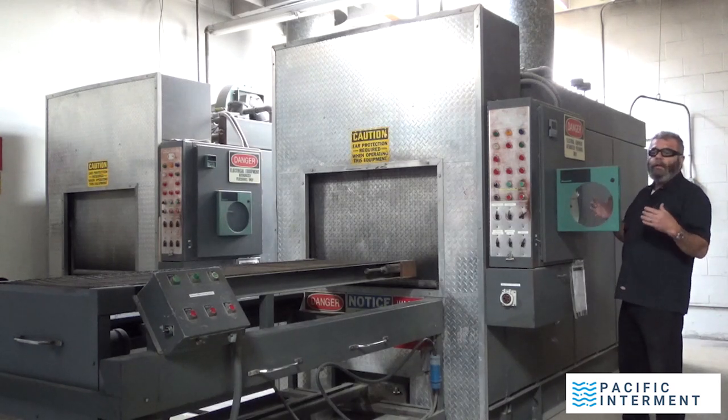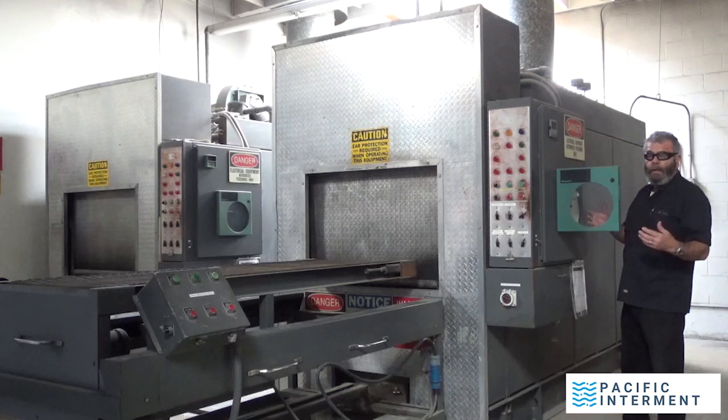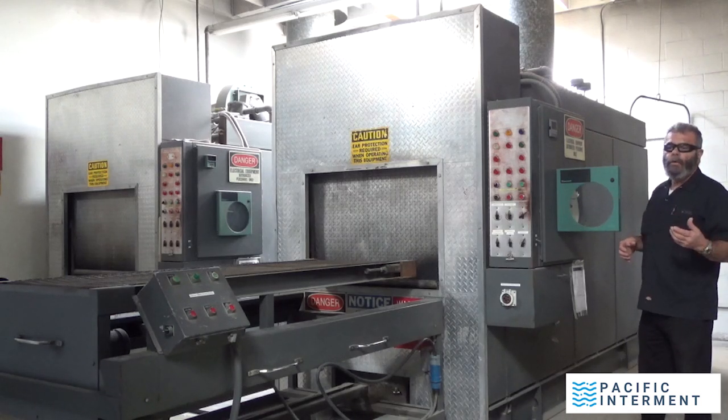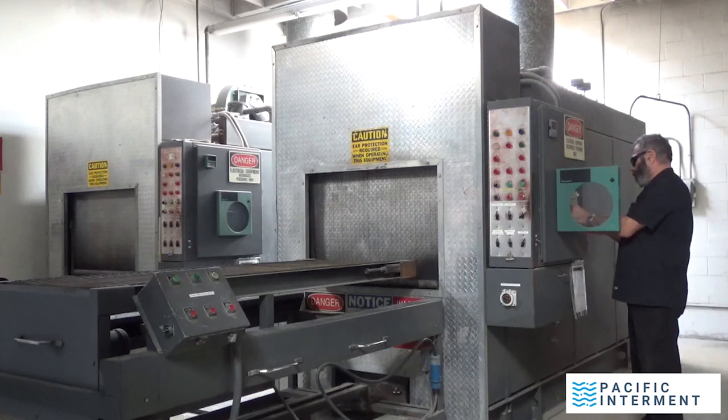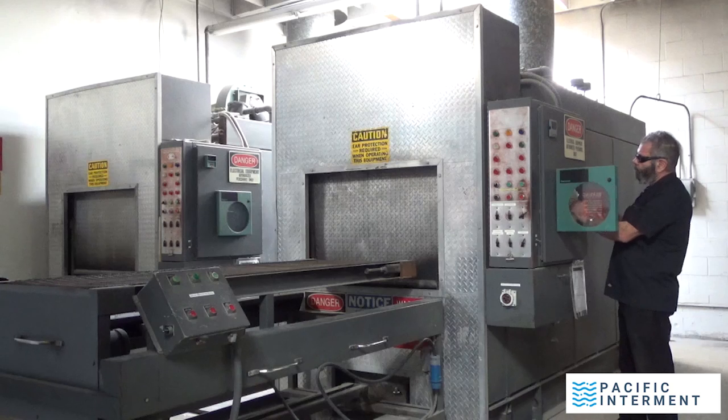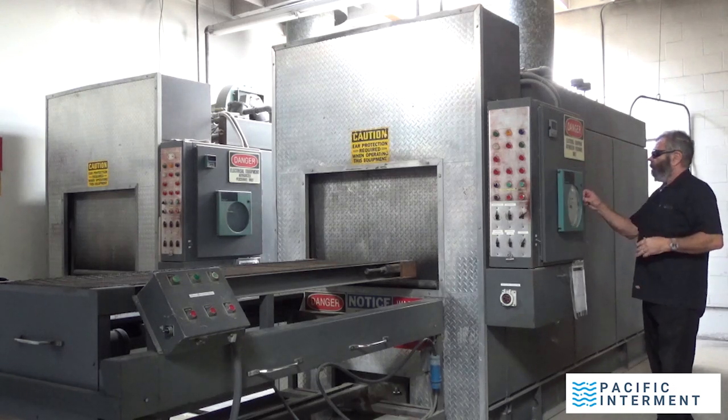Every now and then, an inspector shows up here, one of many that we are regulated by, and they'll want to see these chart recorders to make sure that we have not operated under 1500 degrees at any time. So what I do is I set this, I look at my watch, I find the time, I go to the time on this recorder. This is a 24-hour chart. I put it right exactly at the time. Close the door.